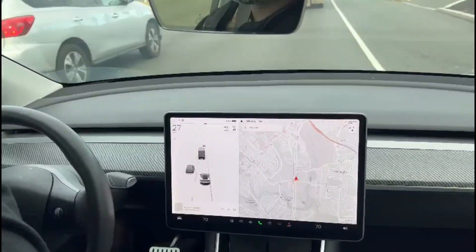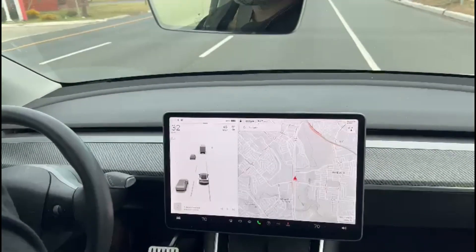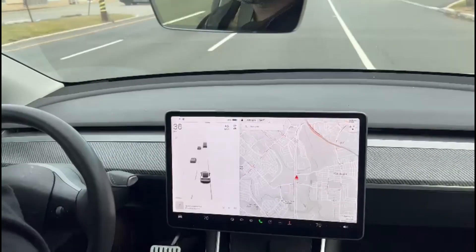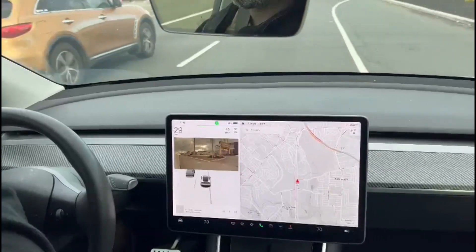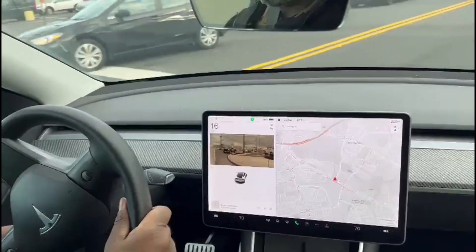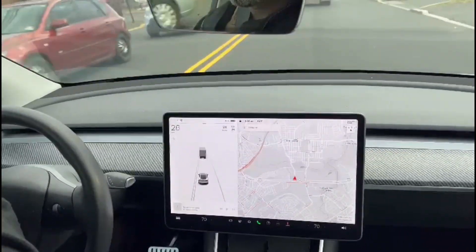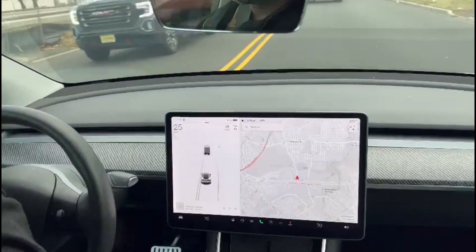Maybe when I first started getting that message, it was just the cable being loose or the wiring harness starting to fail. Tesla couldn't find anything wrong when I first took it in back in September, so I kept driving it. Every once in a while the warning would pop up, until the last few days before it went to the shop it was popping up like crazy. I made an appointment but it broke down before I made it — I think that's when actual damage occurred, probably to the connector itself.